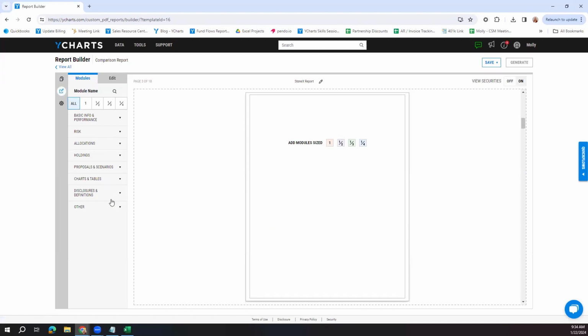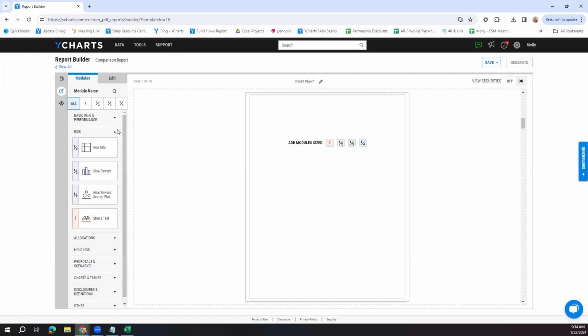This is where all of the different modules of the report are stored. So all the different items that can be brought into a report will live within here. You'll see we break them out into different areas. One area that we showed earlier was that stress test tab of the portfolios. Maybe I want to bring that information into my report. You'll see it's here within risk. You'll also notice that on the left, there are either fractions or the full number one within here. This is going to be the amount of page that module takes up. So the stress test is a full page module.